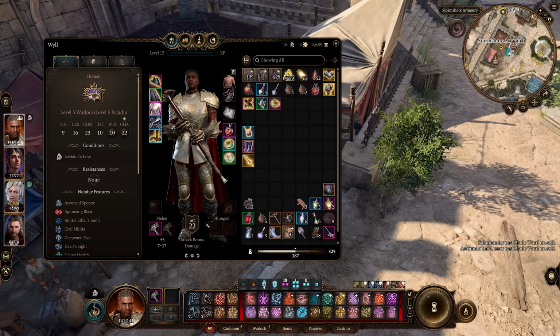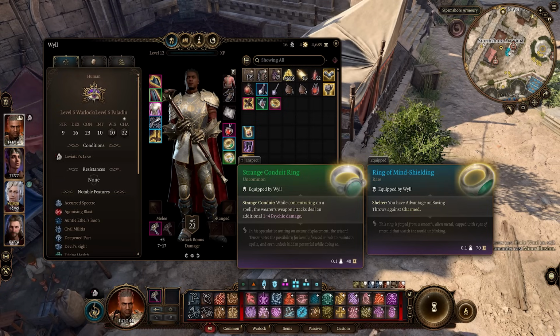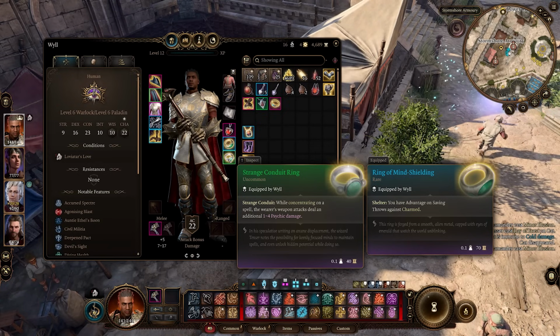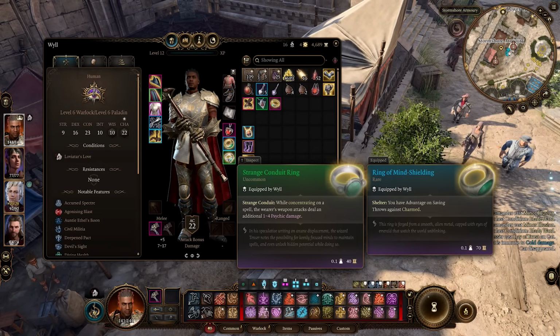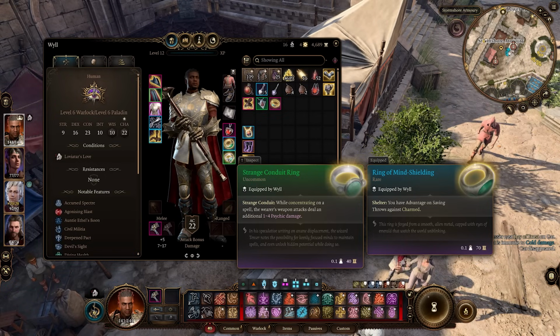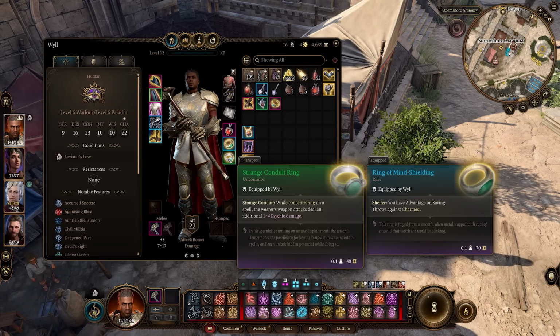Now, for rings, the one I would definitely recommend you pick up is a Strange Conduit Ring. When we are concentrating on a spell, we will deal extra damage as psychic damage with our attacks, specifically weapon attacks, which we'll be using, of course, and because of our build, we'll also be using concentration spells a fair bit. So that will be active pretty often, actually. So that's just a little extra damage you can get if you want it.